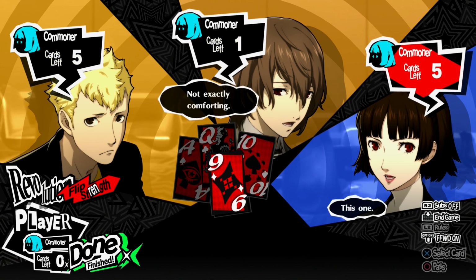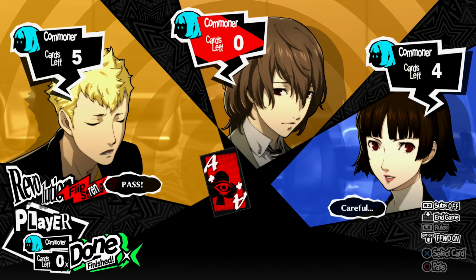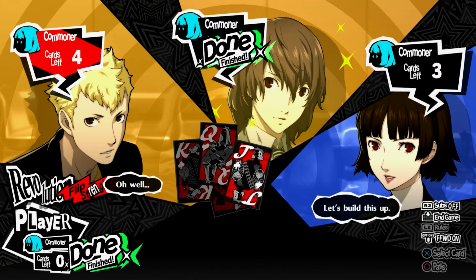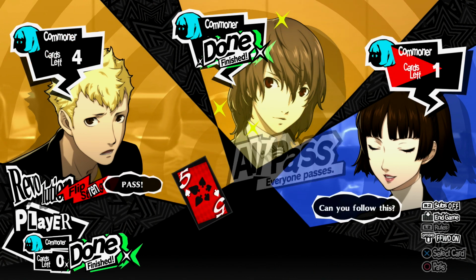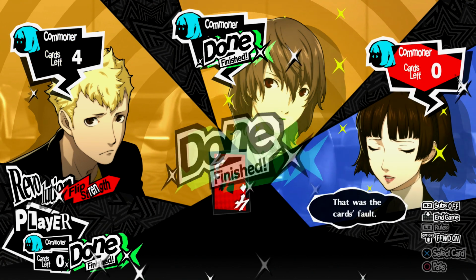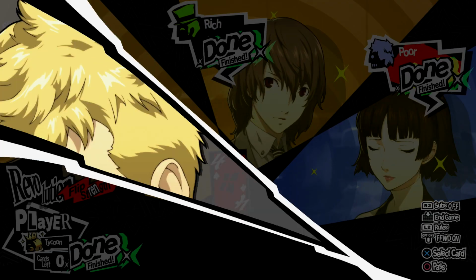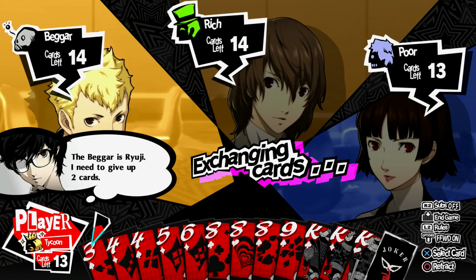It's not exactly comforting. Pass. Let's see. Makoto might potentially win this. No, she didn't, because Ryuji didn't play another card. This card works. For some reason, why didn't he? Can you follow this? Pass. Okay, that was a little bit confusing. That was the card's fault. This is on casual. I don't typically play casual. This is just for demonstration purposes. So they play a lot differently than I expect them to.